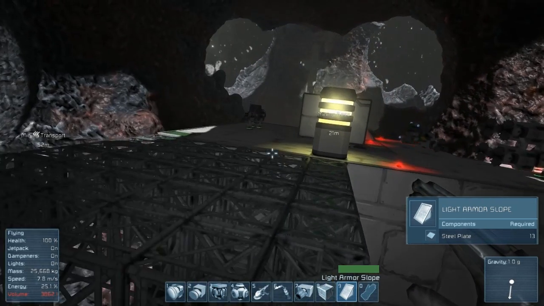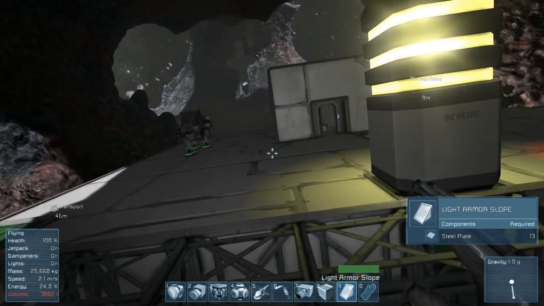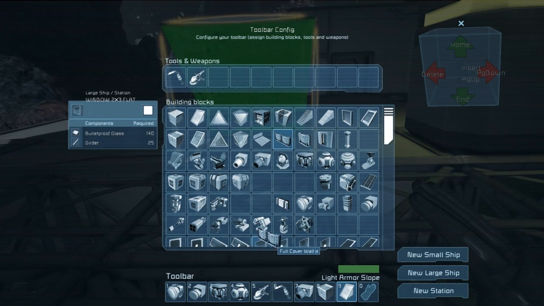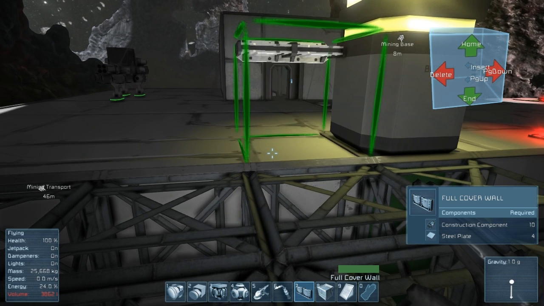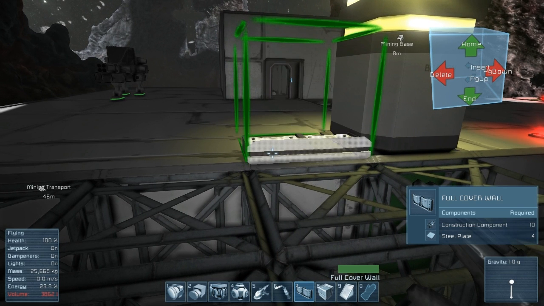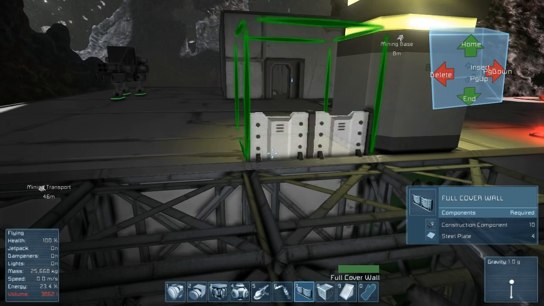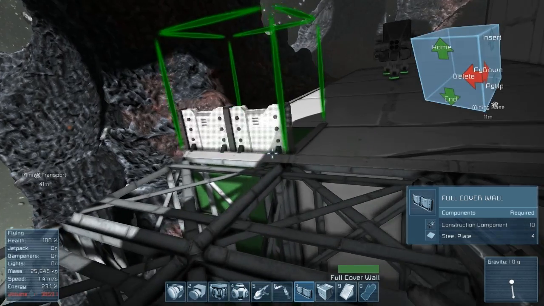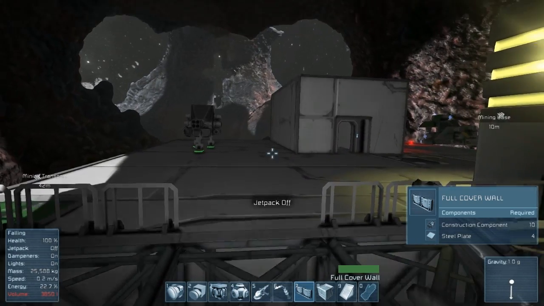Alright. And also, as a little thing to kind of separate this as the landing deck, we are going to put some of these walls in place, just to make it look a little bit nicer. And, whoop, that's what I wanted to do. We'll put one on this side, and boom, done.